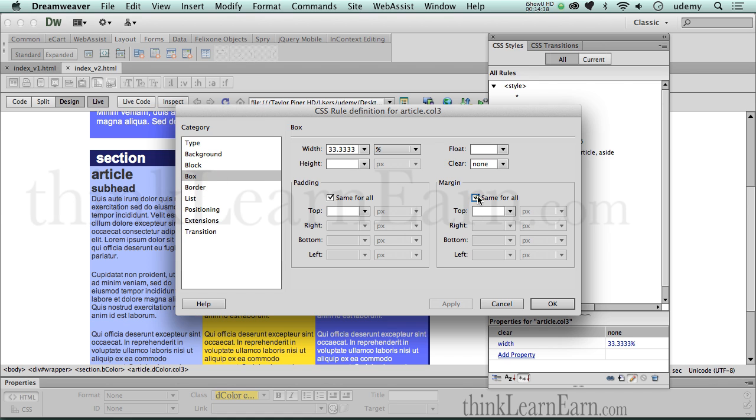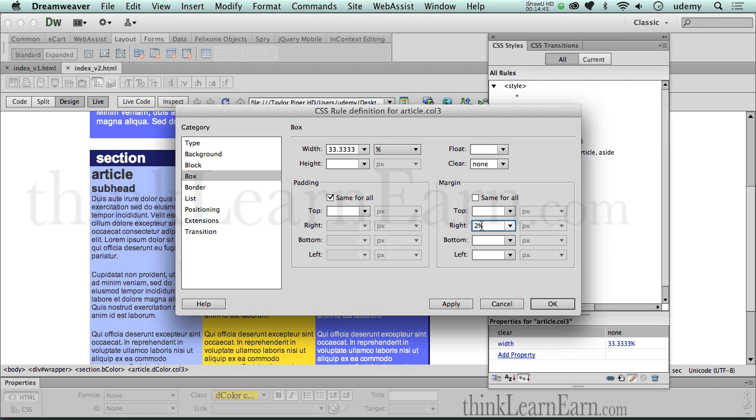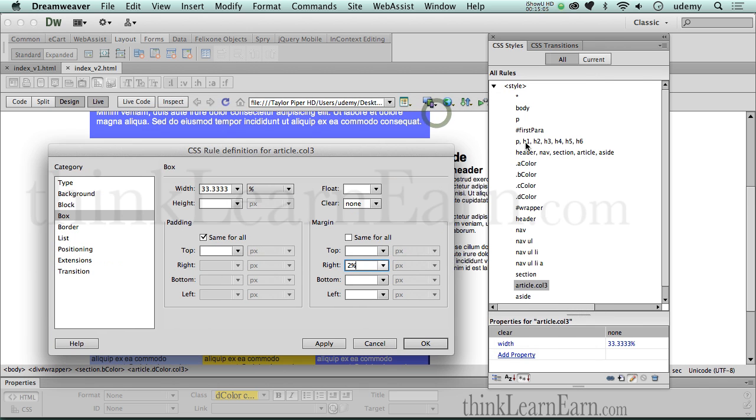Now, what I want to do is to the right of this, put 2% margin space. For those of you that are new to Dreamweaver and new to this whole CSS rules and manipulation and sizes and stuff, margin space is the space outside of the box. Padding is the space inside of the box. This is padded by default 2% because these are paragraphs and H tags. So the paragraph H tag 2% rules are coming from right here.